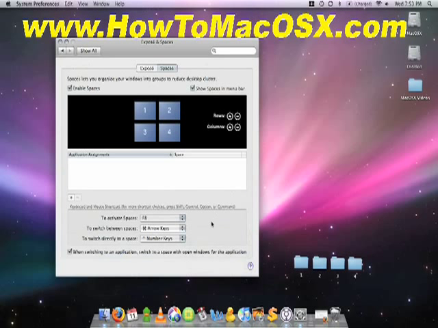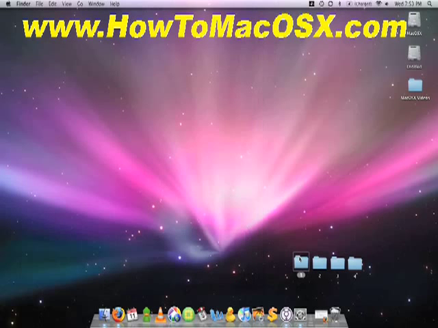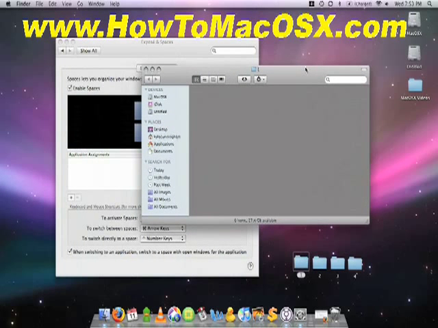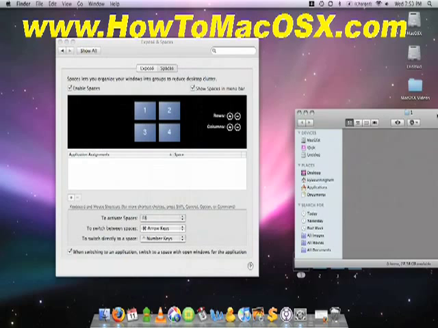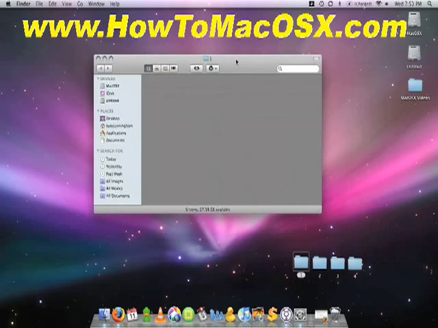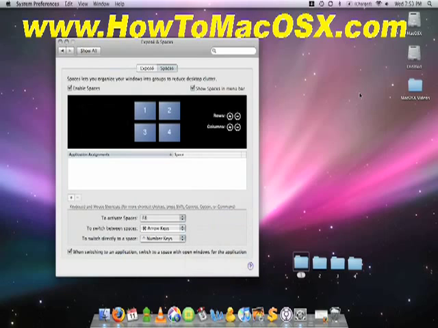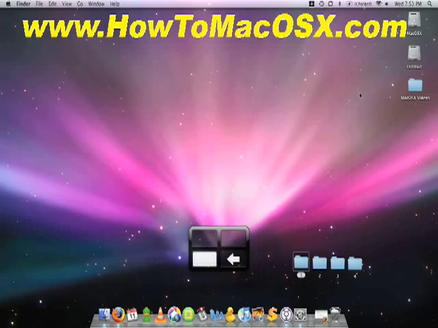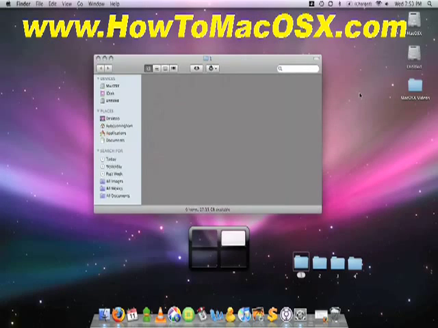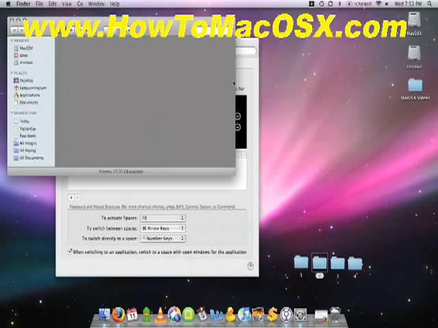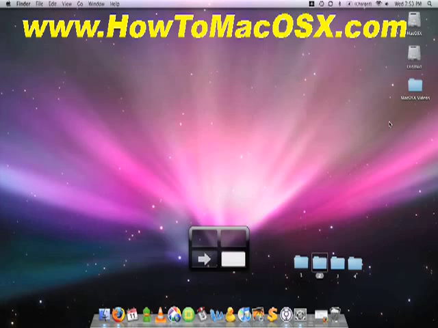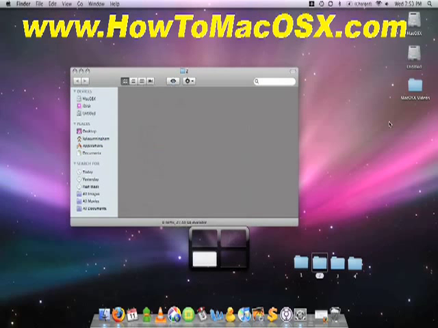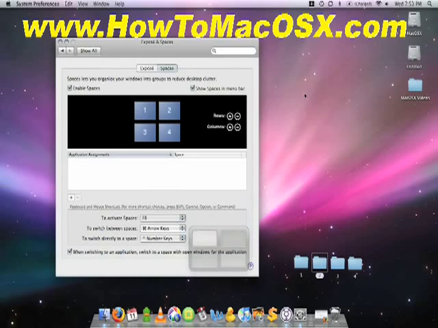So let's go ahead and put another window in there. So here we go. So if we go to space number 2, we're going to open up number 1. Okay. So when you open up something, it automatically goes to the first one. So I'm going to go ahead and hold this over here on the side. It'll slide over to space 2. Okay, so now if I go to space 1, it's not there. Space 2, it is. 3, not, 4, not. So it's only there. So if I were to go over here, open up number 2, and slide that down to the bottom, there we go. So now there's 1 right here, there's 2 right here. It's pretty simple, pretty straightforward.